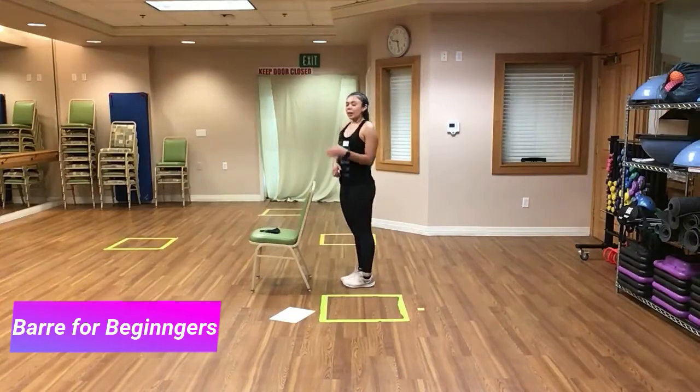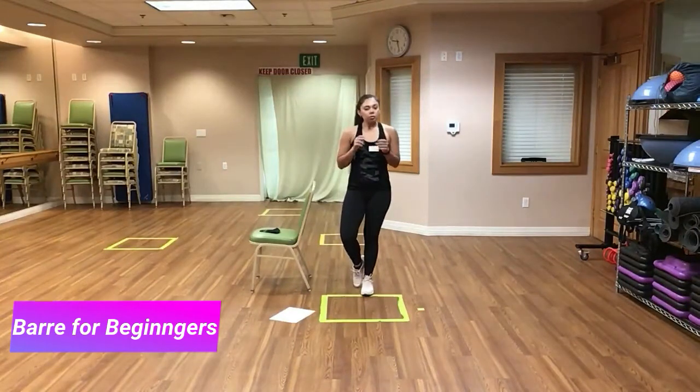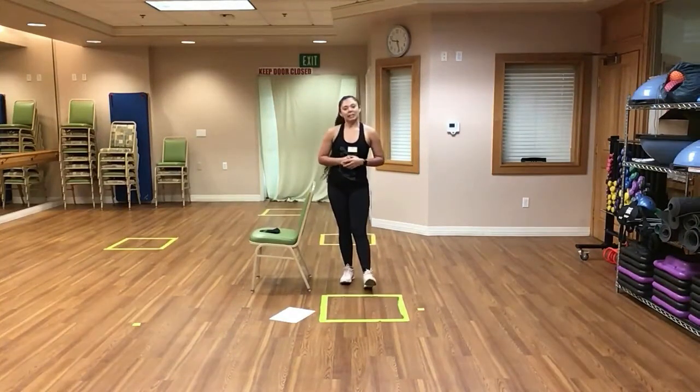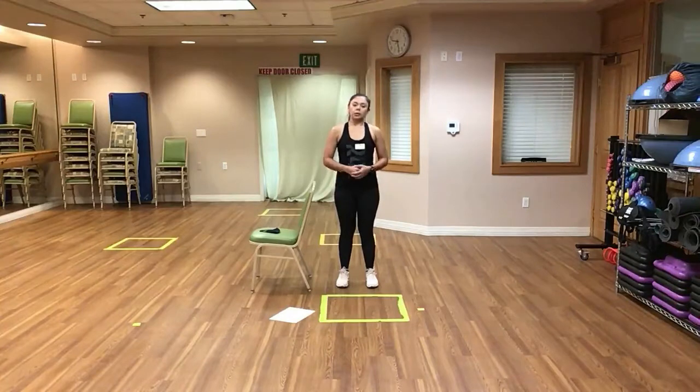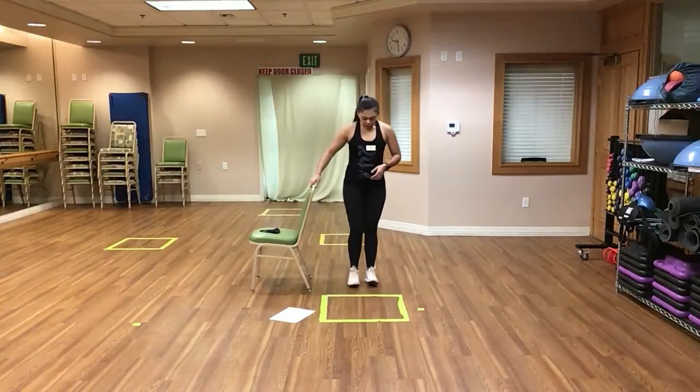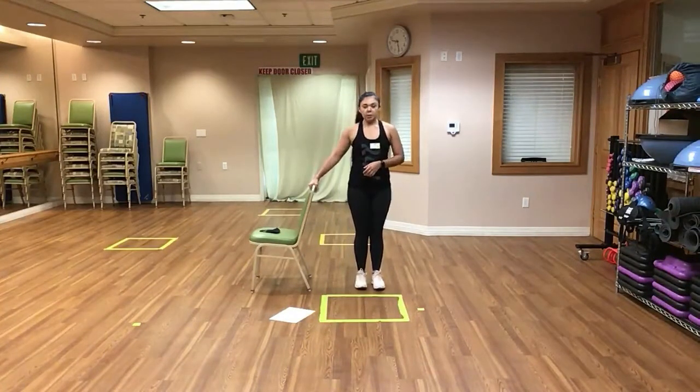feet. We're going to go ahead and repeat those 2 exercises, but we're going to do them in a parallel stance. So parallel stance is just with our feet facing forward, toes pointing to the front of the room. And I'll go ahead and face forward this time. So we started with our demi-plies, which is just getting that nice range of motion going.